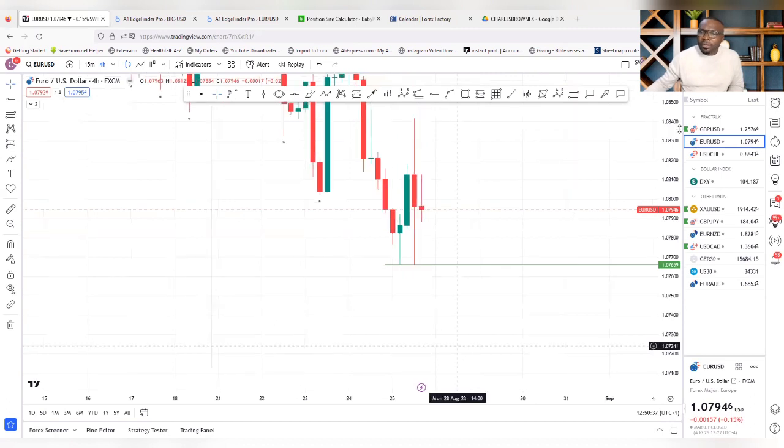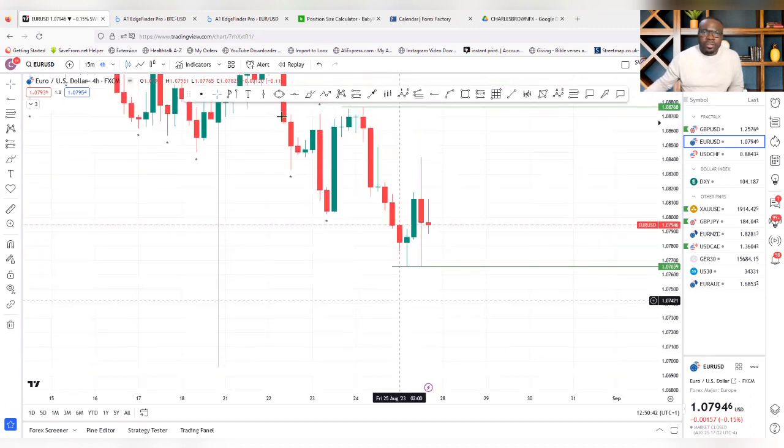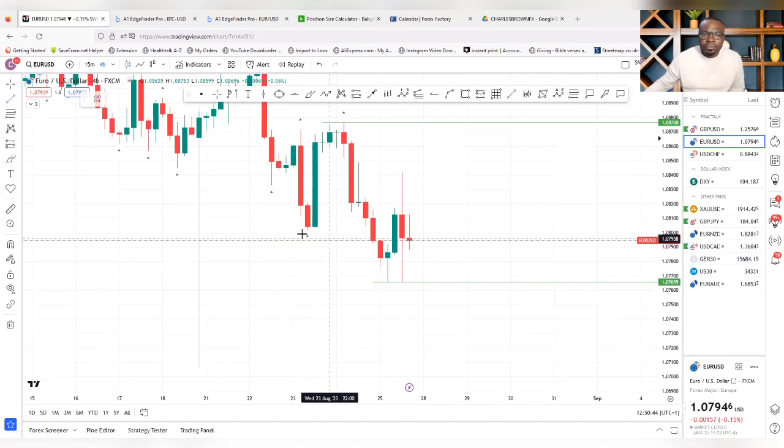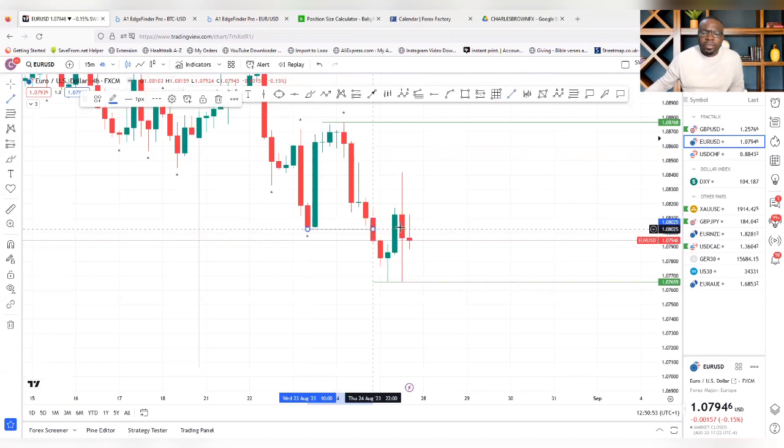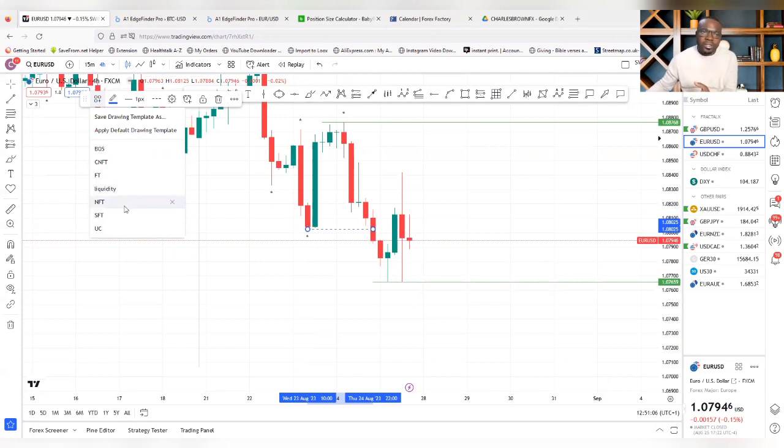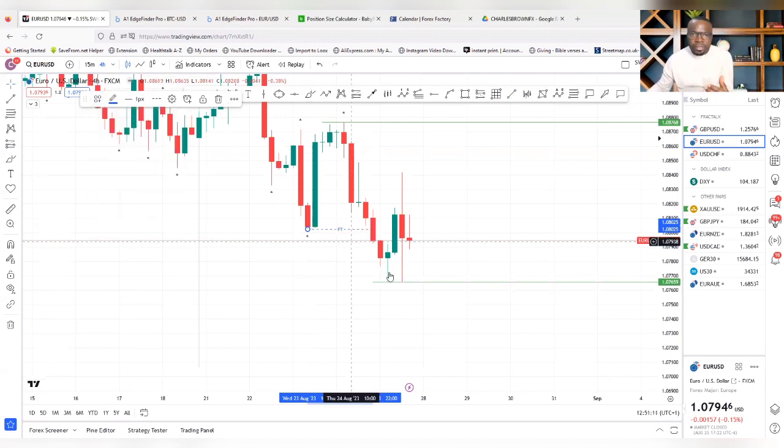But what I want you to see is that the market broke the previous structure. We have a previous structure here that was broken right here. It was a bearish engulfing candle that broke it. That's what I mean to say. A bearish engulfing candle that breaks it. So we can see that momentum to the downside. For me, I could see that this is a momentum that is being followed.